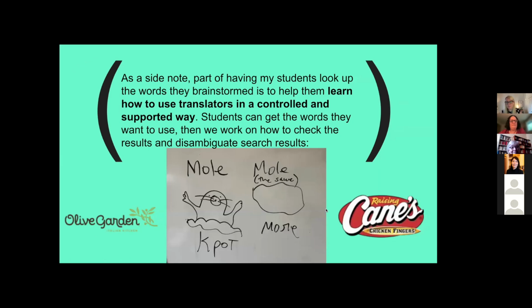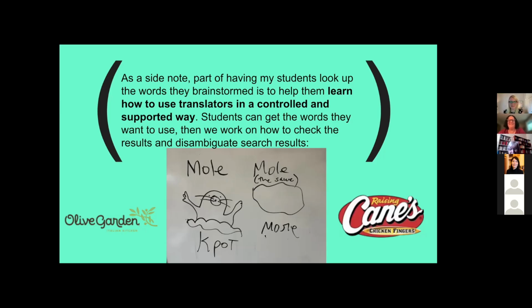As a side note, part of the reason that I have them do it in English or Spanish is so that they can use Google Translate and figure out how to use a translator in a controlled and supported way. Years ago, I didn't have a good sense of how to do this. I just said, don't ever use a translator, because I didn't know how to make students not abuse it. And I think I've done a much better job, and we have very humorous discussions about different words.